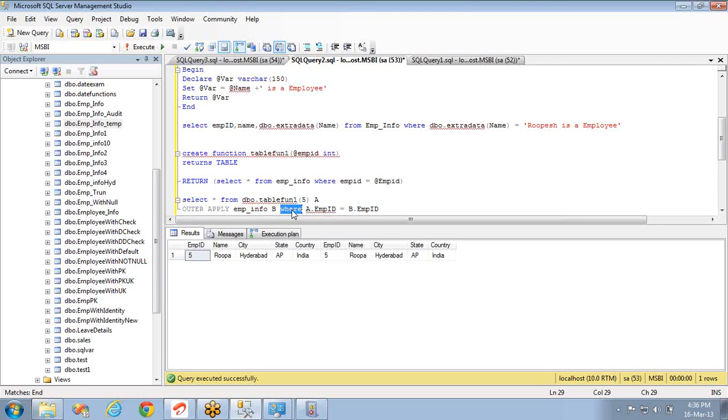If your requirement is just to update the table, then you won't return anything in the stored procedure. But in the function, you have to return at least one value, either a scalar value or a table value. And in the functions, you can use apply to join the outputs, and in the stored procedures, you have to go for some open query or link servers and so on to do the same job.